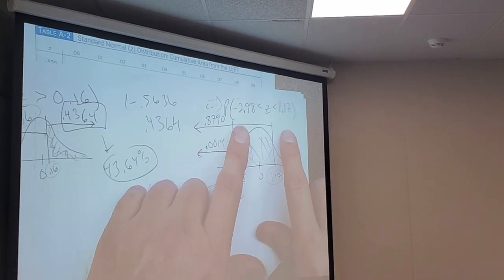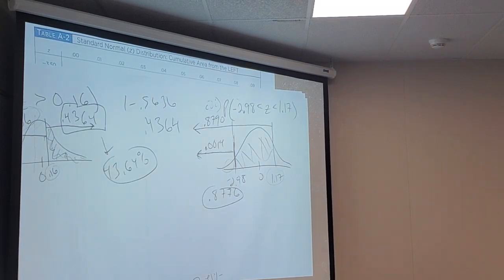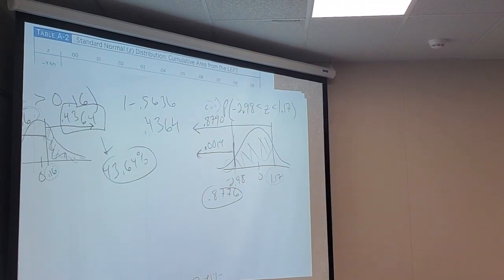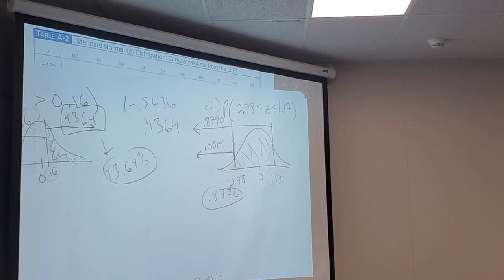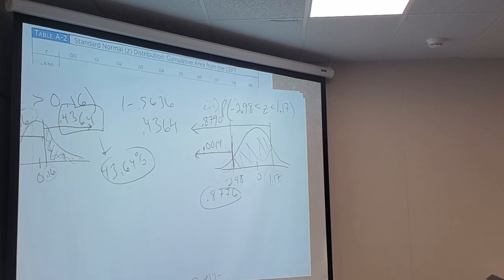So real quick, why would you never subtract two z-scores? What does the z-score tell you again? Yeah, so basically, this would not be good enough for an answer on a test, but it tells you where your data point is, correct? And the number of standard deviations, and so on. If I subtract two z-scores, I'm somewhere else entirely now. Does that make sense? So you never subtract z-scores, you subtract areas.